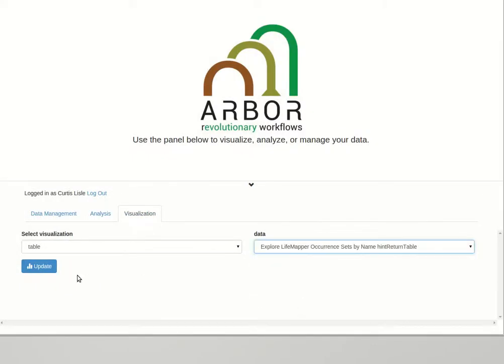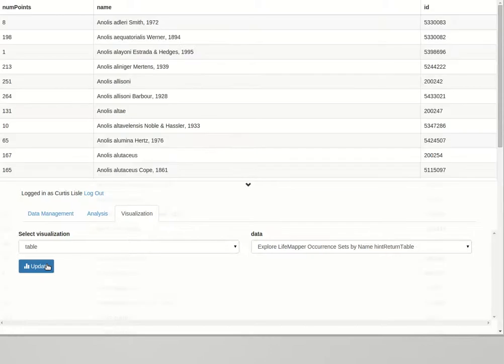and so we can go to the table that we just received back from hitting the web resource for LifeMapper, and it shows a number of studies that were matched. The first column is the number of occurrence points in each study, then the name of the species and some of the information about that. And then over here is the experiment ID. LifeMapper's data sets are organized by experiment ID.